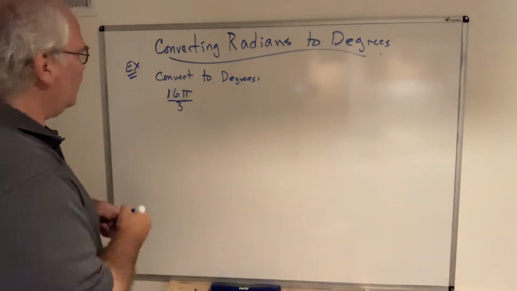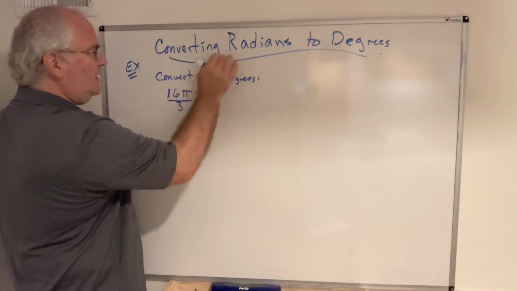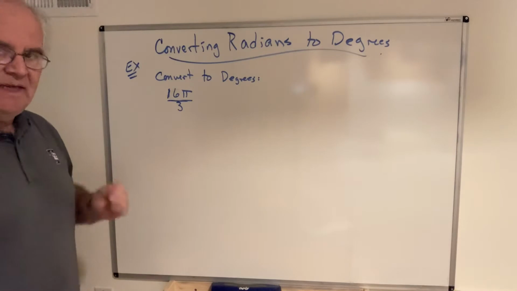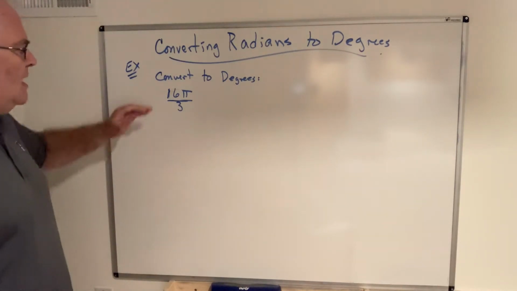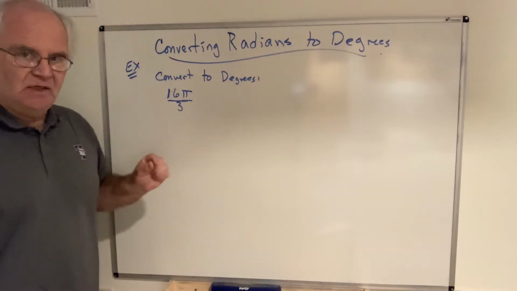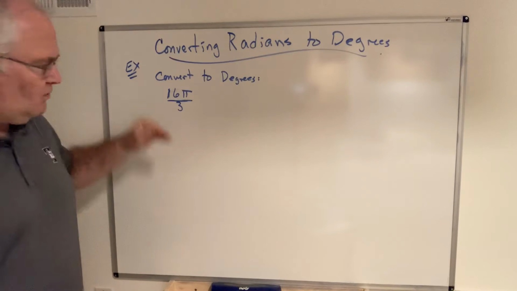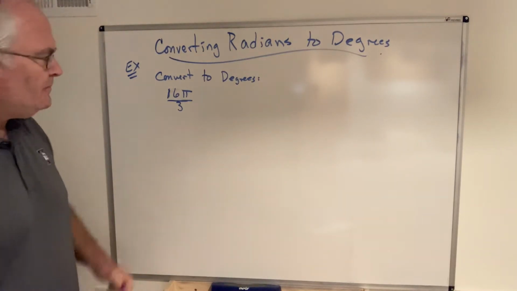I wanted to present a sort of special little mini video here on converting radians to degrees. This doesn't happen a lot, but it does happen enough that it's convenient to be familiar with it. Now, there are really two kinds of problems when you're converting radians to degrees. The first we'll consider, and then the second we'll just kind of throw in here at the tail end.